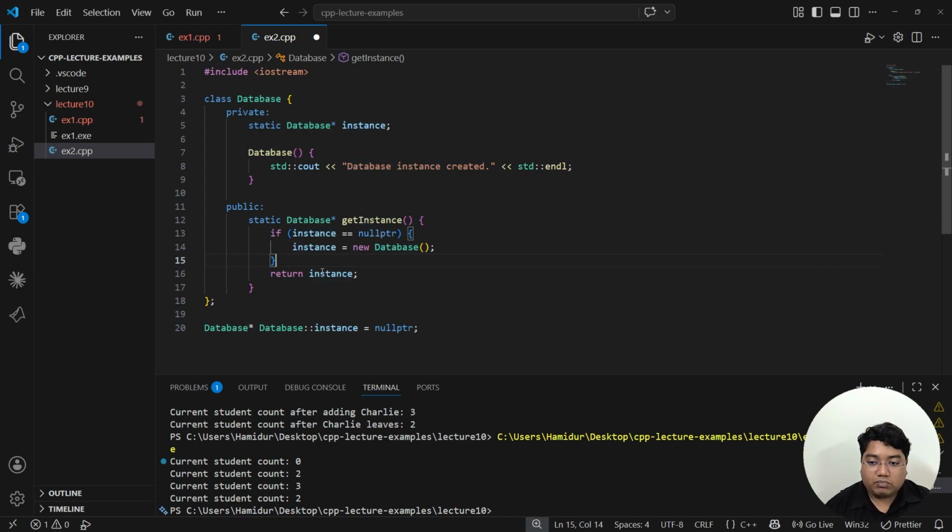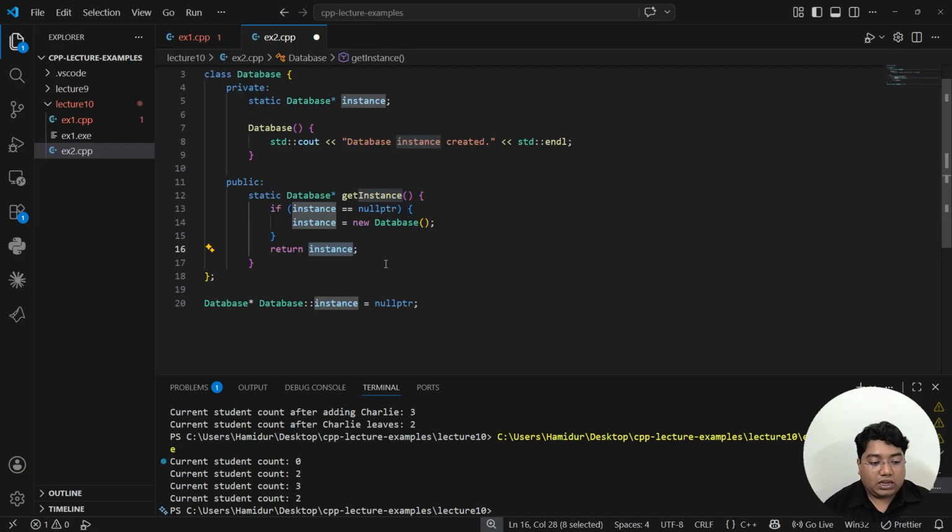Otherwise, we simply return the already existing instance that we have. One common mistake here is forgetting to initialize the pointer outside the class like this. Just like our static counter earlier, it needs one definition.